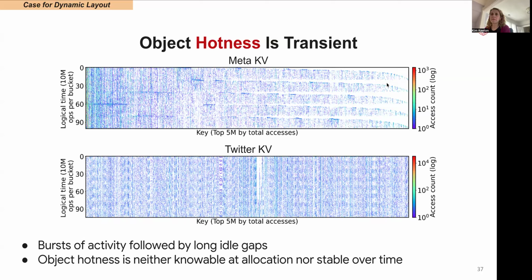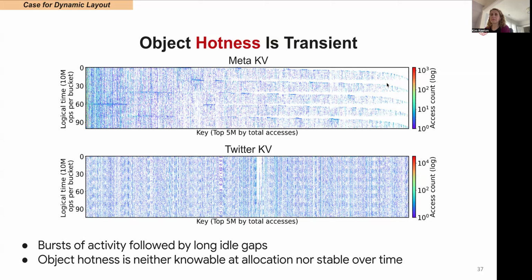The only traces that are available publicly are these key value traces. But I would assume it to be the case where even if you have PageRank as an example, or BC as an example, you will have certain nodes that are hot for a period of time when you're traversing it, but after a while there will be certain other nodes that will be hot. So there'll be bursts of activity for certain objects, and bursts of activity for certain other objects.